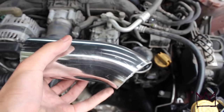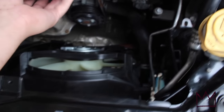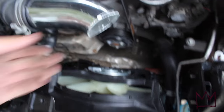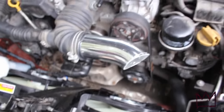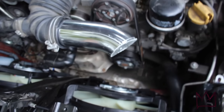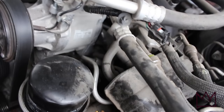Alright guys, so what I ended up doing was, this is the tube right here, and I ended up cutting it at this angle right here, so that when I put it in there, the actual filter can just sit right there. So now I'm gonna tighten everything up and see how much room I have.